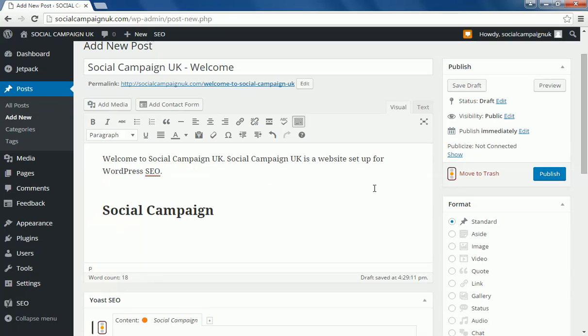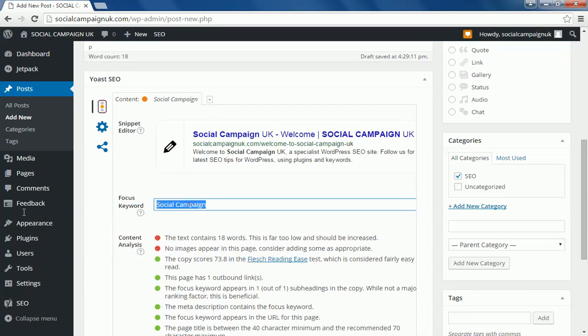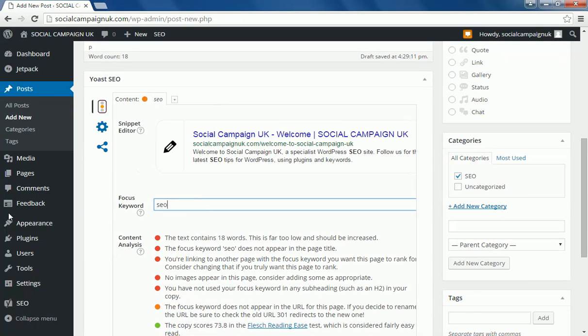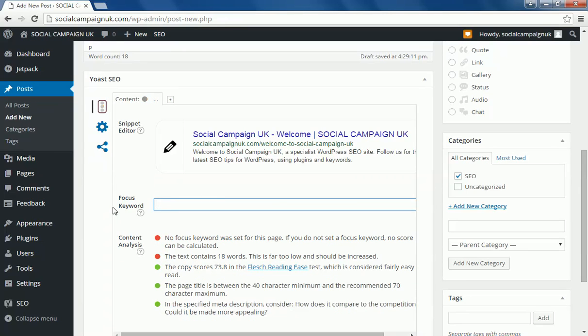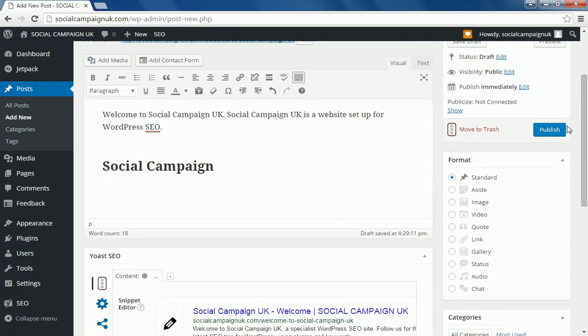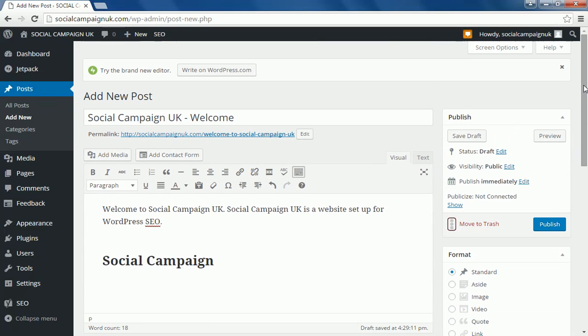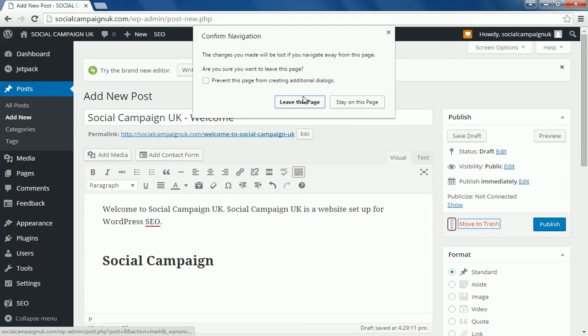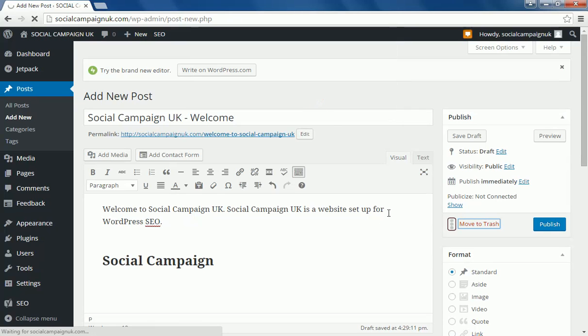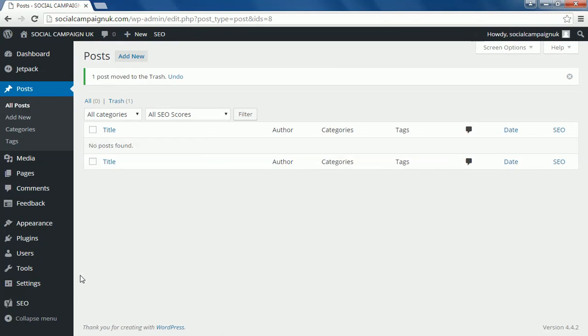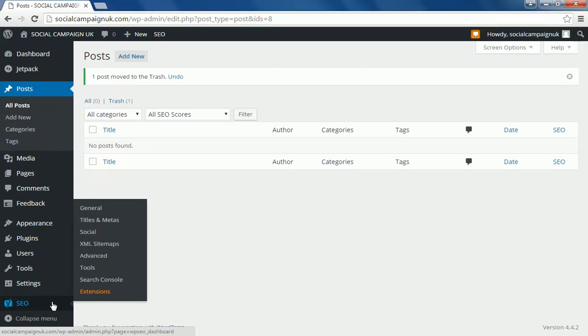So once you've got enough text in there, you can check for different keywords. So if it was SEO, SEO is low, so you need to fix that. So all the different keywords you want to focus on, you can check if you want to. You can do it like that. So then you can publish your content. Once it's published, obviously it goes out and everything like that. I'm going to move this to trash because I don't need it. We're going to add some posts to it in a bit, but that's basically the gist of Yoast SEO.